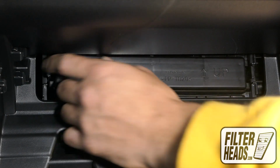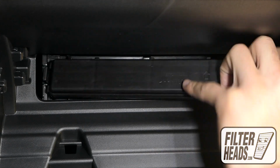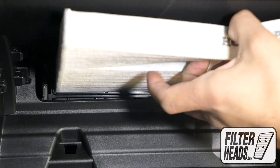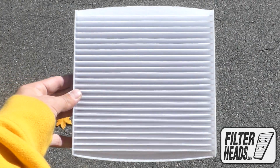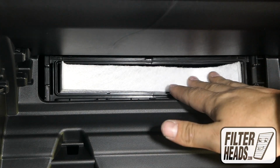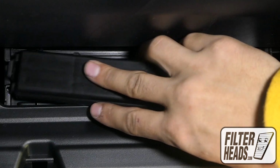Unclip both sides of the housing cover to remove it. Remove the old filter from the housing and clean out any debris inside. Install your new AQ1182 filter into the housing with its airflow indicating arrow pointing down. Reinstall the filter housing door.